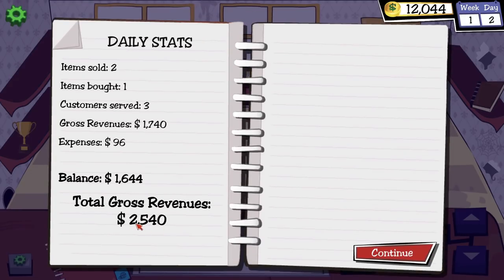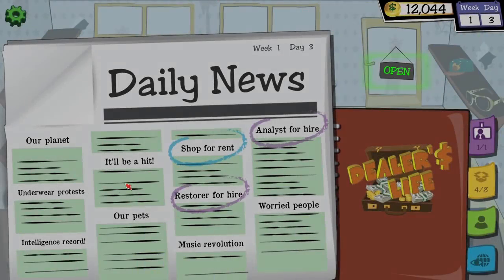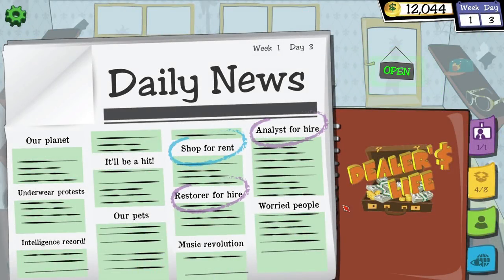So gross revenues, 2,540 monies. But then, what did we do then? So gross revenues, 1,740. We paid 96 for some reason. I don't know what that is. Does that mean what we've made? We've made 2,540. I think that's what that means. I don't really know what a daily gross revenue is, but okay.